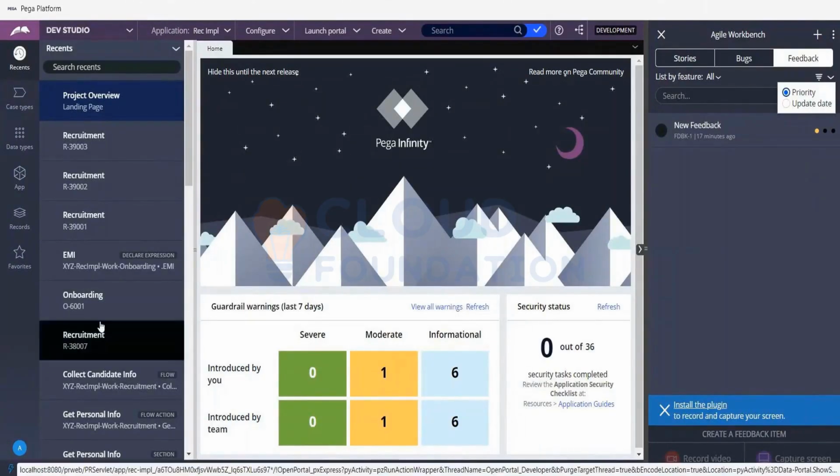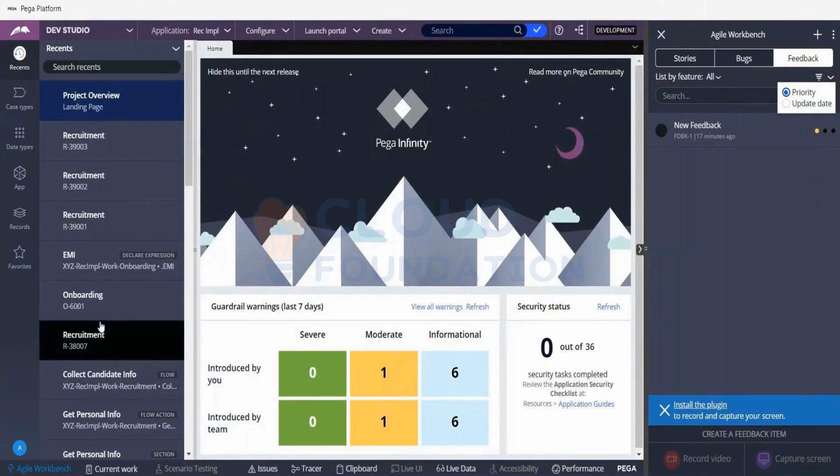While you're sharing, whatever the BA does, importing the stories, feedback, bugs, and all, each developer will be able to access them from their workbench. They don't go back to App Studio again.